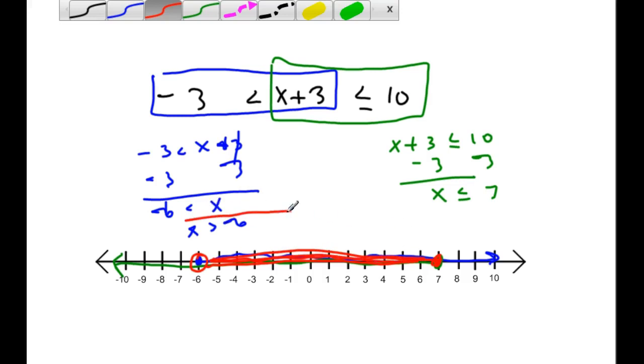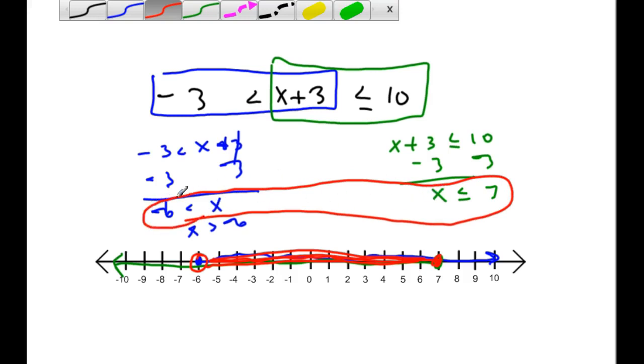Once again, if you wanted to write this as one big inequality, put the x on the right side of this one, the left side of this one. Remember, this has to be the smaller number, and it always has to be a less than or less than or equal to sign. You can't have this be a greater than. So negative 6 is less than x, which is less than or equal to 7. Once again, these symbols will always be less than or equal to. Do not have them be greater than or equal to. Okay? X is between negative 6 and positive 7. We always want to have the lower number on this end and the higher number on that end. You could also write your answer like this, as opposed to two separate answers. Hopefully I didn't confuse you with all that drawing on this slide.